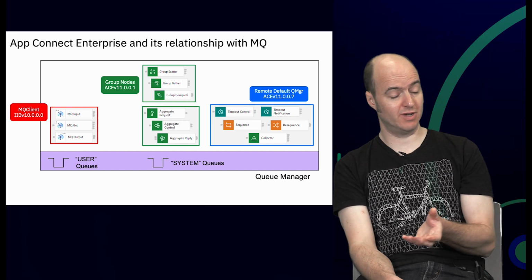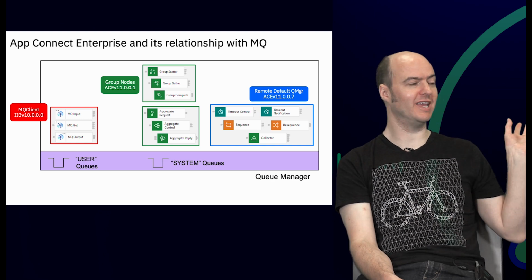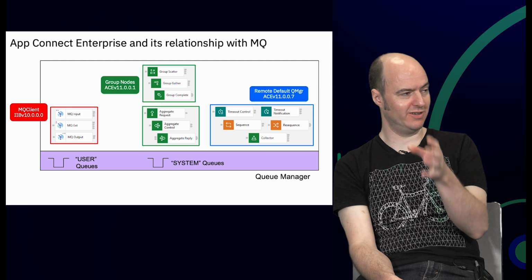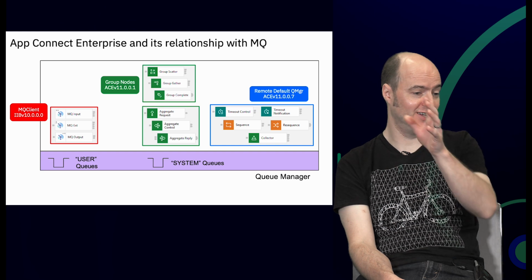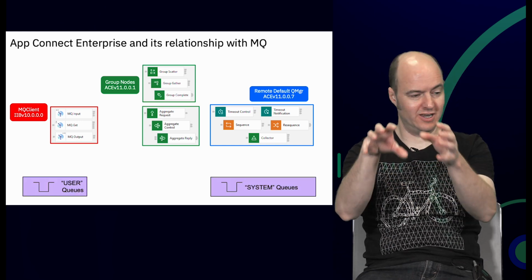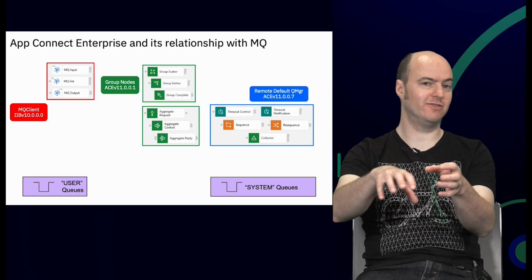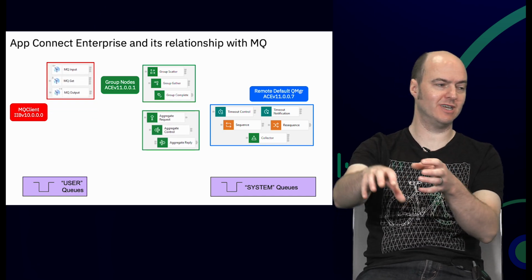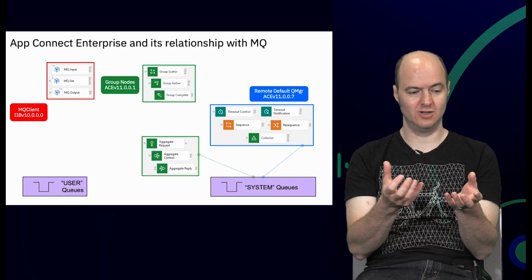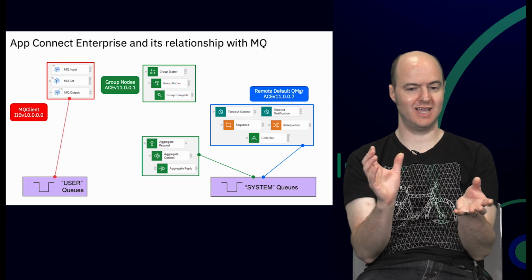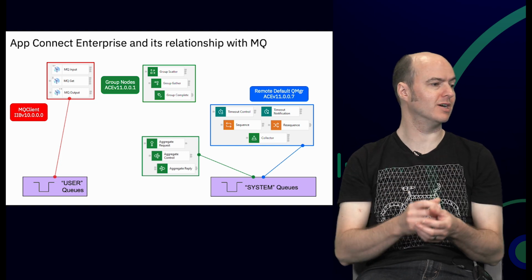And of course, even for those migrating, historically, IIB, WMB, version 9 and earlier, you actually had to have a local queue manager per integration node. So people that have been with us for 15, 20 years have a queue manager and an integration node kind of next to each other. And maybe that doesn't always fit these days, because if you're not using that integration node for messaging, or you're just using it for storage of messages for aggregation and things like that, you can start to look at why you're using that local queue manager and say, okay, do I need it local? Can I have it remote? What am I using this for? Can I consolidate onto one queue manager?